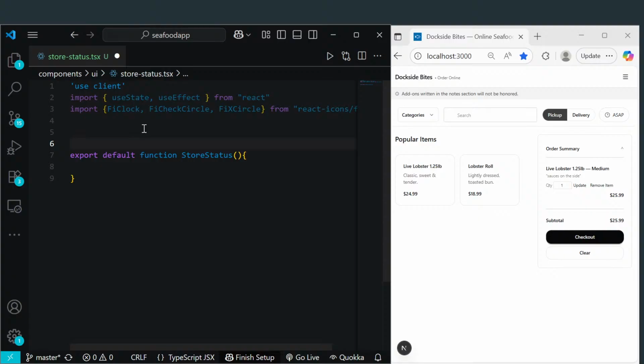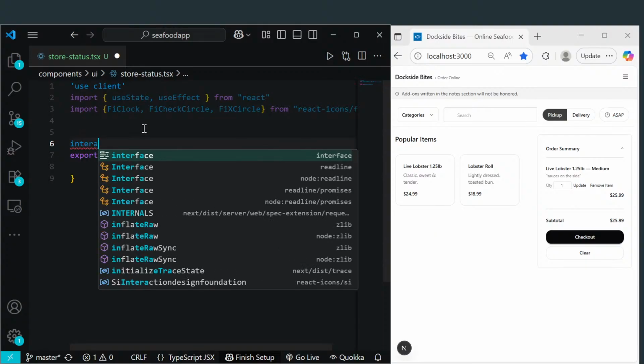All right, so I've got a function named StoreStatus, and I need to pass in some props. So eventually I'll store this in a database, and in the admin dashboard, maybe the store manager or the store owner will have the ability to set the hours. I don't know if you want the team to be able to modify that. If you experience what I experienced, team members will close the store and won't care anything about the business, but the owner or the manager should at least make sure that everyone's there during the hours of operation.